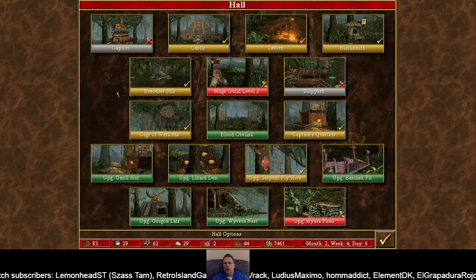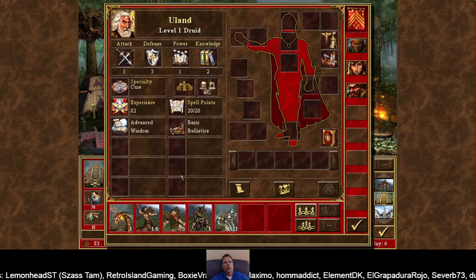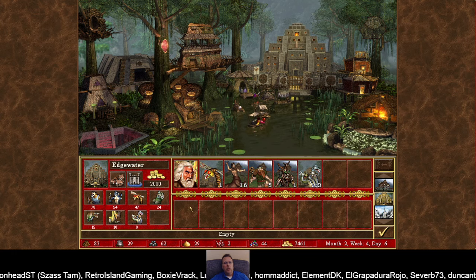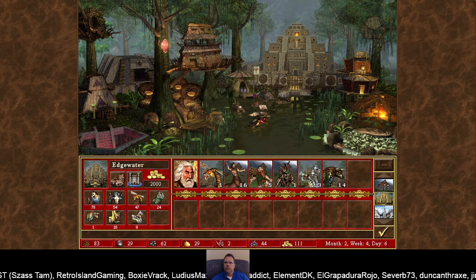I'm trying to figure out what I want to get here. I don't have an ammo cart. Getting a bunch of lizard men. Here's the deal. They're going to come inside my gate. And then they're going to get in melee range. So he's going to end up defeating this. He's going to buy up all my creatures. So what don't I want him to have? I don't want him to have the Gorgon.